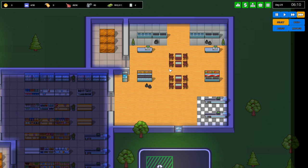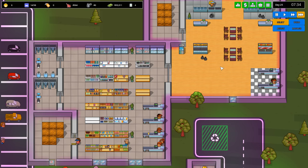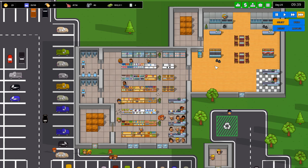So hopefully, okay, let's observe and see what happens, whether now people will come into here. Things are assigned nicely. There's no sections where people can't cross over because it's not assigned. Shelves are being filled up. Nice. That's not open yet. There we go. That's open as well. I'm loving this game. I really am. I'm enjoying this, as we're growing it and building it and expanding it.